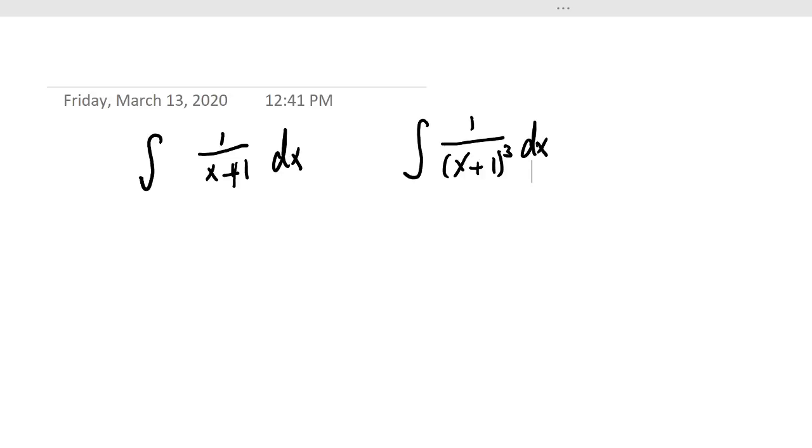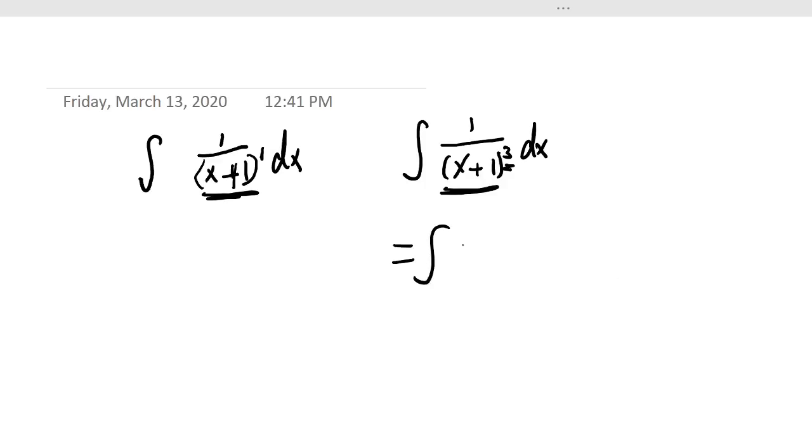We learned before that we look at our denominator. So our denominator right here, x plus 1, the exponent, the degree is 1. So whenever the degree is 1, we're going to consider this a rational function. So when we have a rational function, we check the degrees. So right here, degree 1. The second problem we have, the degree is 3. So when it's degree 3, we're going to change the second one to be exponential function form. So that's going to be -3.